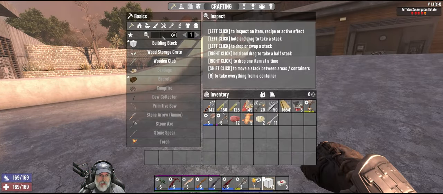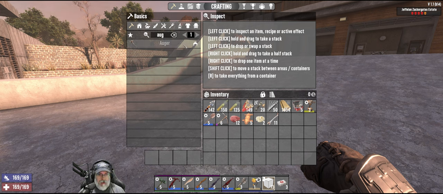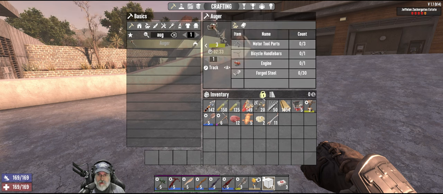I can make an auger. I think I can make a level 3 auger. Yeah. I actually have some bicycle handlebars too back at the other base. That would not be hard to do. And it's really not that expensive either.